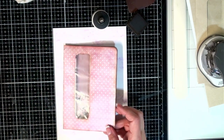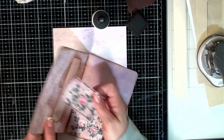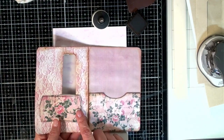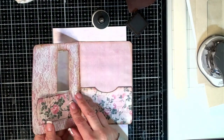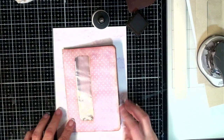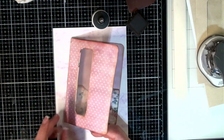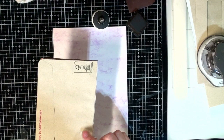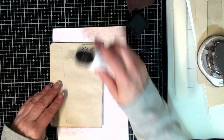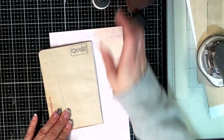Or, I mean, just mimic it on the other side with whatever you do, right? And then you won't see the back of this. However you want to do it, doesn't really bother me that I can see the pocket. I think that's kind of cute actually. And then yeah, you'll have your tag or what have you in there. So there, we got one done. I'm not decorating the back. If you want to just have it as a clip-in or a tip-in, you'll want to decorate the back as well. I am not going to because I'll likely just glue it down to a page. All right, so there is one done.